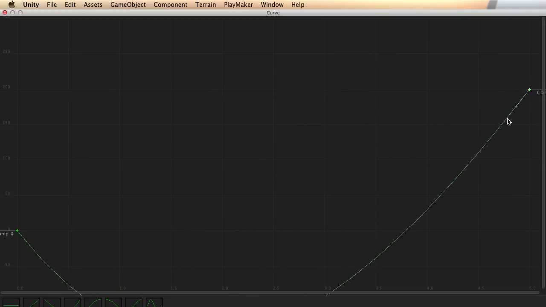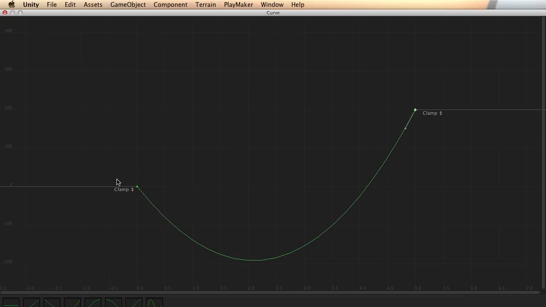Like if I come in here in the middle, we can get something a little more dramatic and ridiculous. If I come in this direction, maybe we'll do that. Kind of do the opposite of what we were doing. Yeah, let's get something really wavy. There we go. So it's moving, and you can follow what the cube's going to do as it moves through time from 0 to 5 seconds.